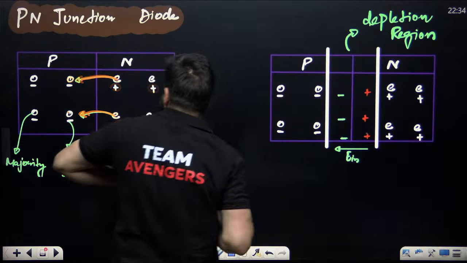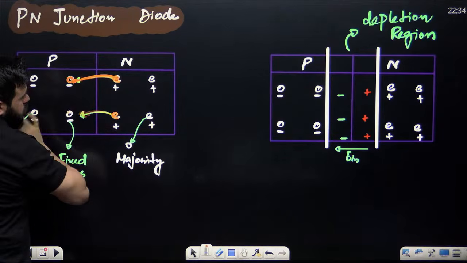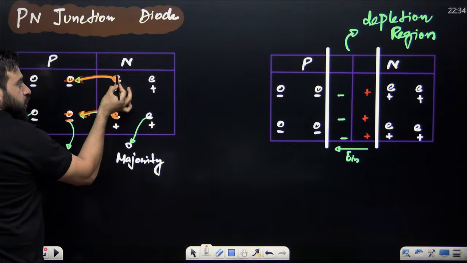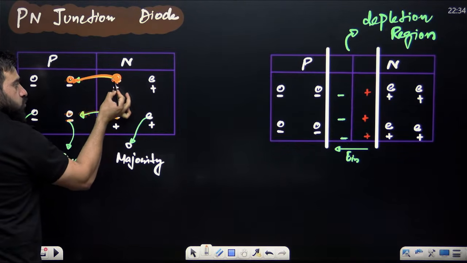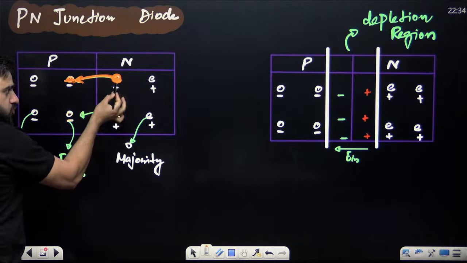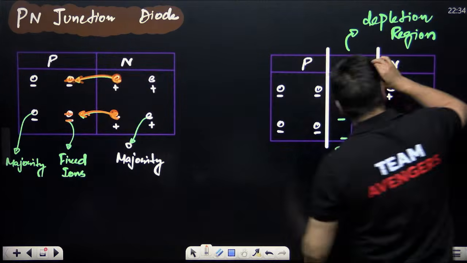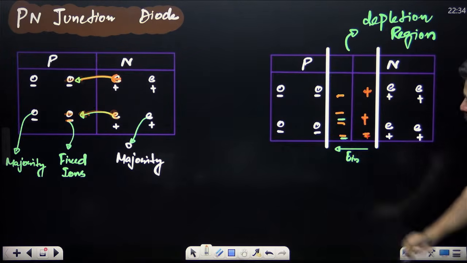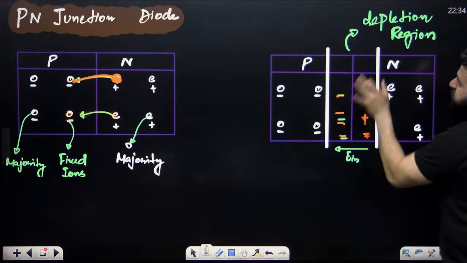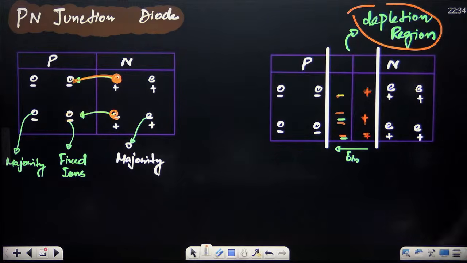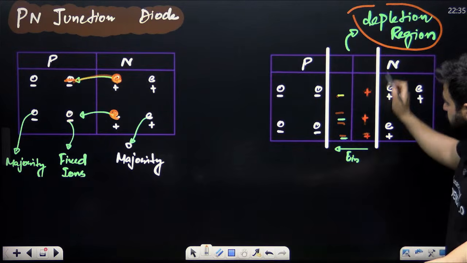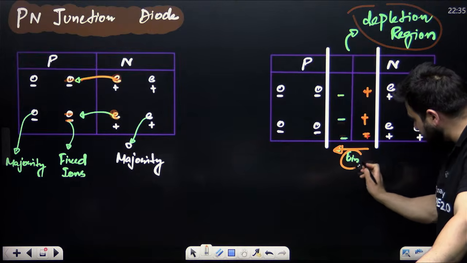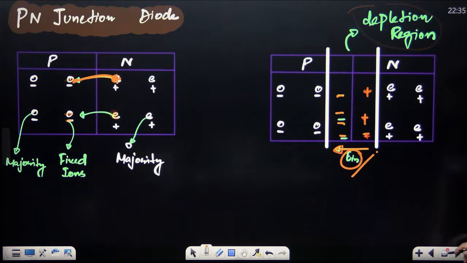When this electron transfers into this hole, negative charge comes here, and here positive charge will remain because the hole will be present here. On this side, positive charge will remain; on this side, negative charge will be occupied. This region which is formed is what we call the depletion region. In this depletion region, an electric field is set up, that is E inside or E induced.